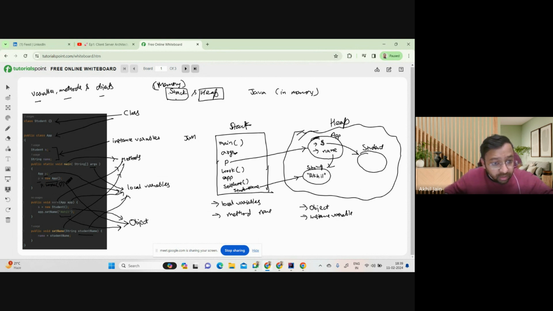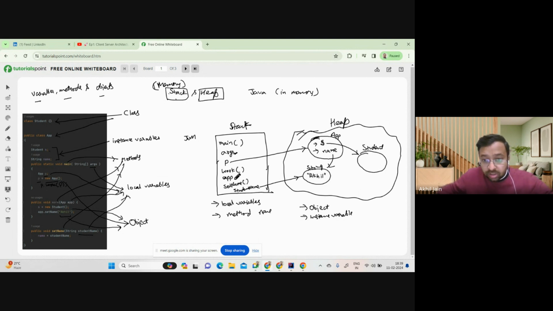Inside this, what is happening here? Once I did the invocation p.work, it would invoke this method, and here this app. So work again was a method sitting on the stack here. It got added to the stack, and as part of it, it also added app, which was a local variable. What is this app pointing to? This object here.